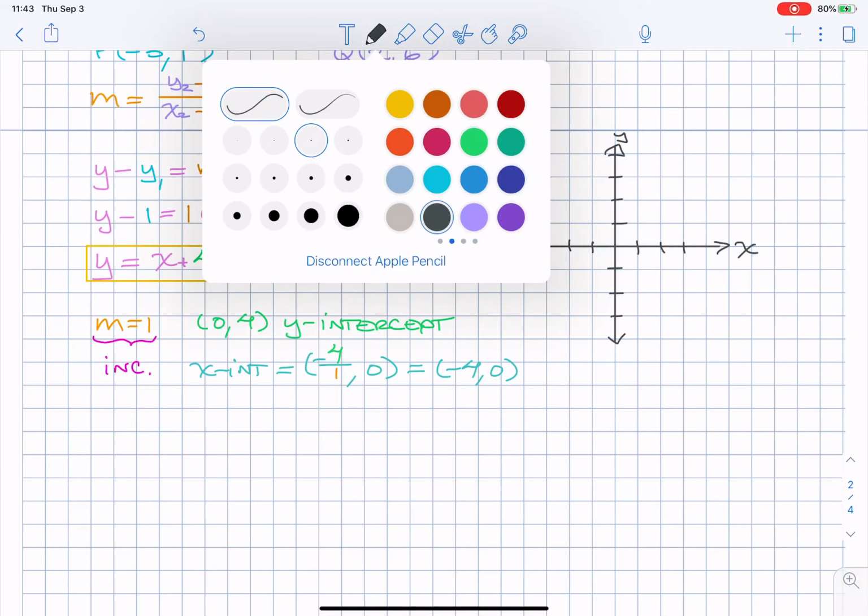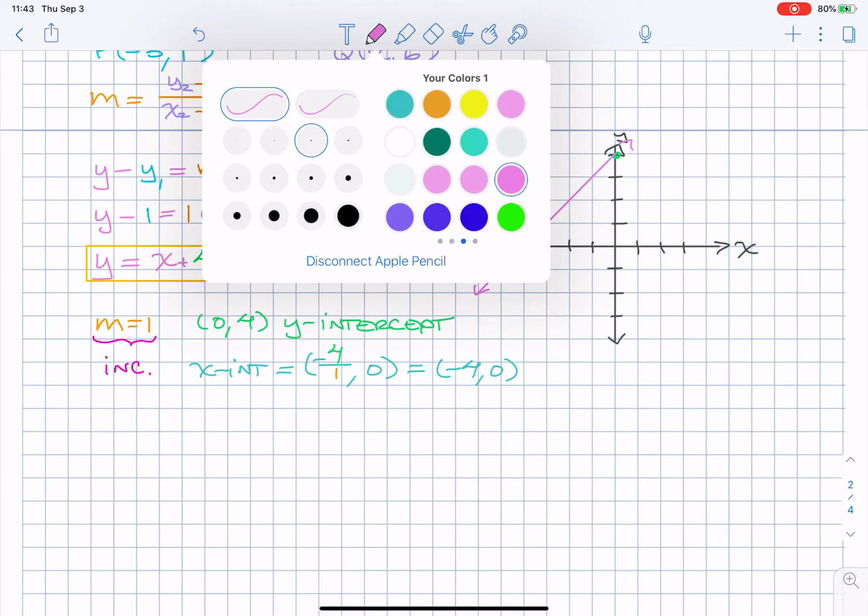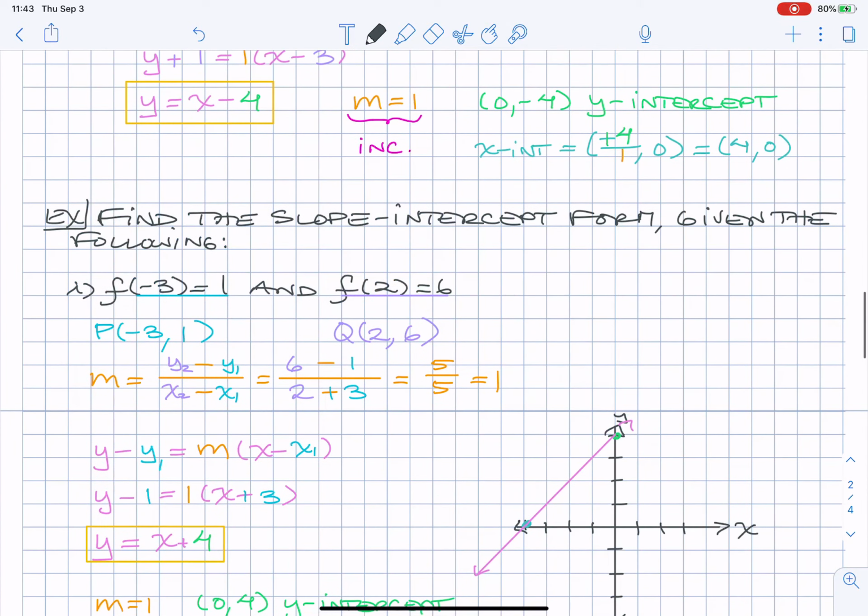Okay, so using the point slope form of a line, my y-intercept is 4. My x-intercept is negative 4. And the slope of the line is 1. Now, is that slope 1 between those 2 points? It is, because I rise 4 and I run 4, so my slope is 1. Okay, interesting. So maybe we'll plot all of these. Find the slope intercept form given the following, and plot, because that'll let us see what's going on there.